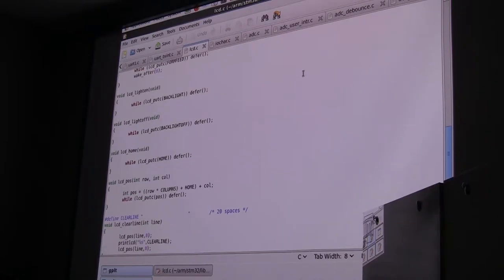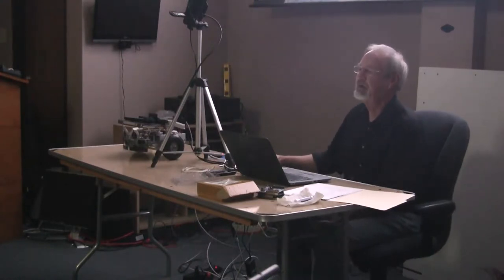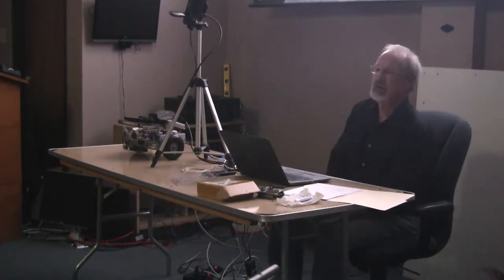Okay, so this gets me halfway to getting the user interface working. I now have output. I can look at output on the LCD screen. So the next piece is I need to be able to read my input, which are these little buttons over here. And those are, let's see, do I have a, I can't see here.